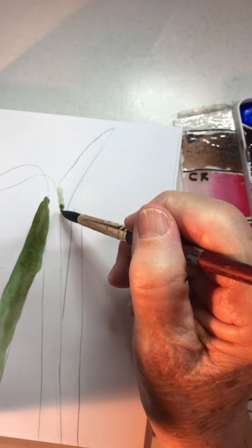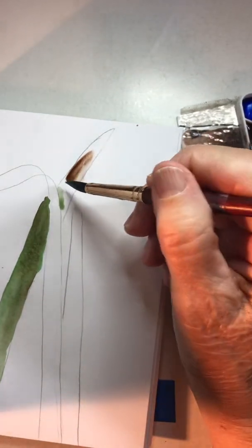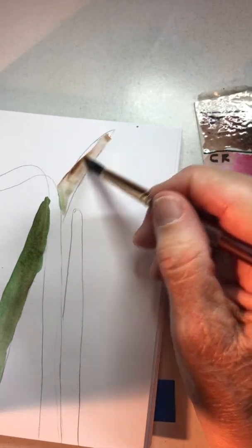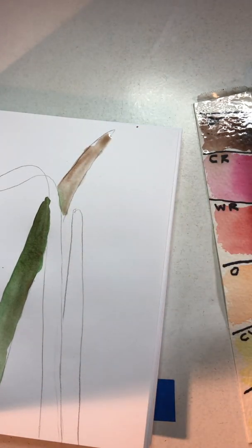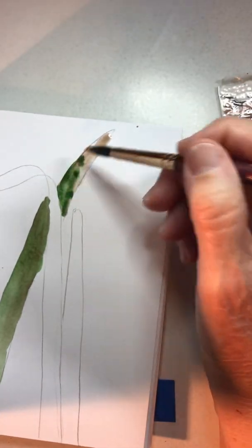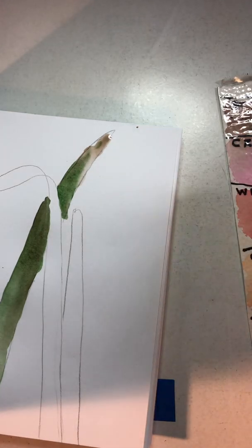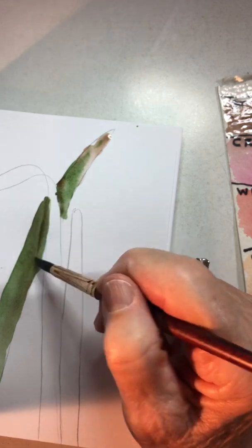And then, so that I don't have a fox hole here, I want to try to make this green where the leaf went underneath the same color as this other green where it goes underneath on the other side. As you notice, it's not. So using a little bit of paint, adjust. That was too green. So what I did is I wiped my brush on a towel, a rag, and come back through here.